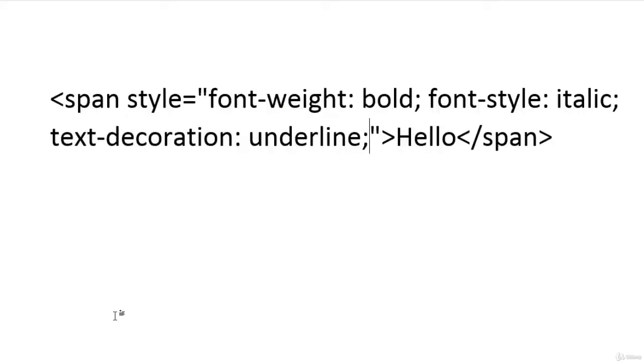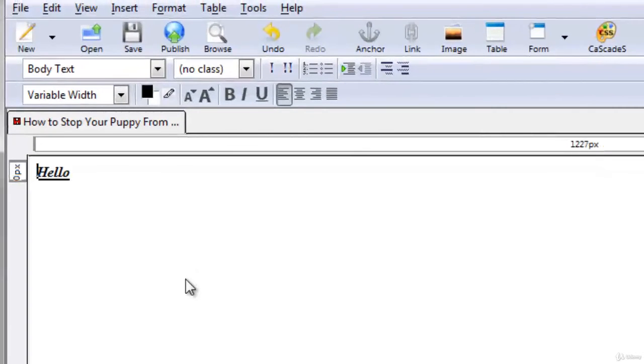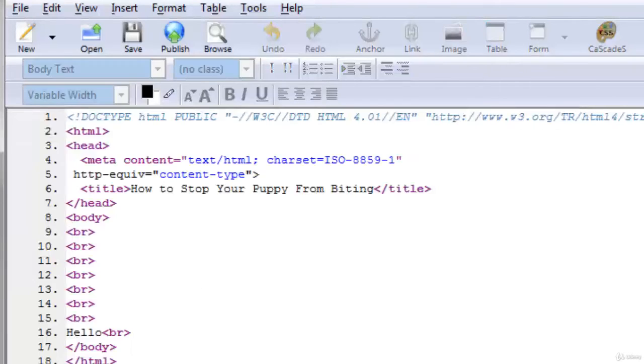So it would make more sense if we go back over to Composer here. And like I said in the beginning, I would recommend you as much as possible to do a step and then take a look at the source code, and then do a step and then take a look at the source code. So bold the word, then look at the source code, see what changes before you do anything else, and then go back, italicize it, see what changed, and then try to memorize that.